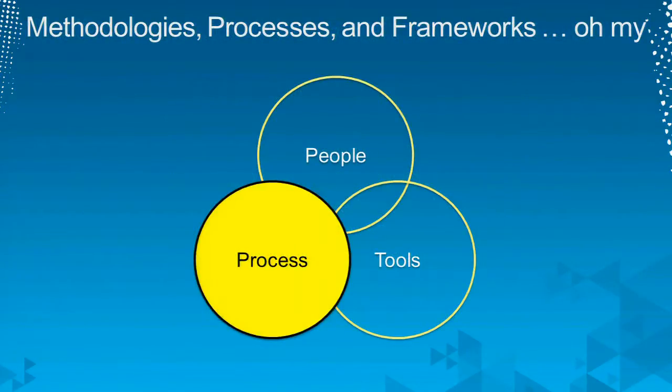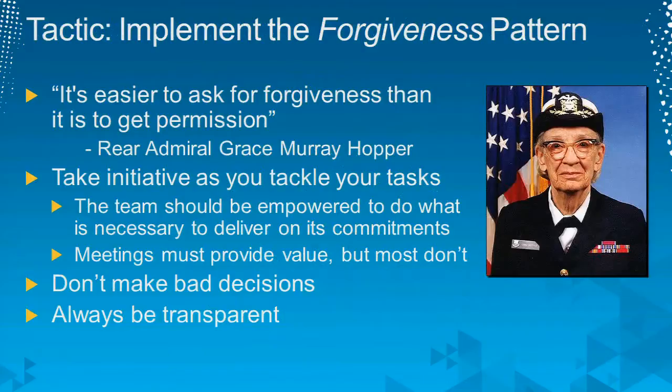Let's move on to process now. Right. Don't make bad decisions. If you are going to choose something that's going to impact the future of the product, do so smartly. You don't need to necessarily have a meeting and wait for consensus, because I've been in those company environments where you're not going to get consensus ever. So if you are going to just step out and do it, make sure you can back up your reason for doing it. So why did you choose NHibernate?